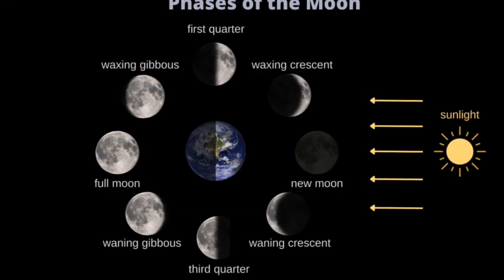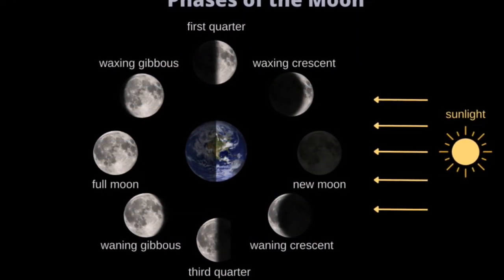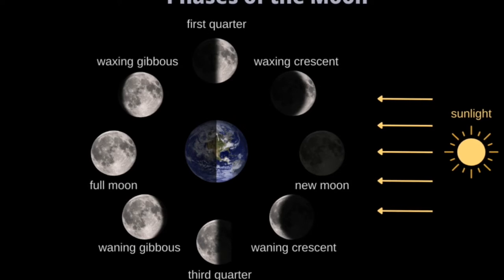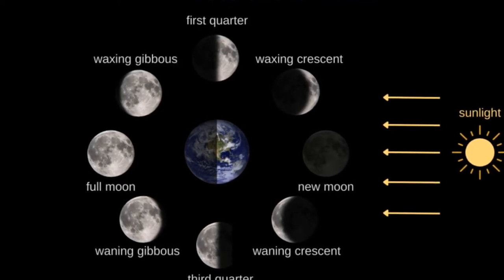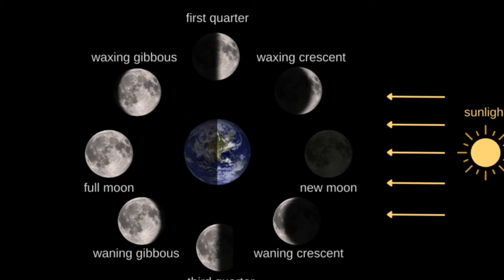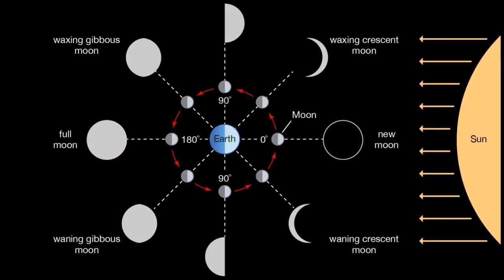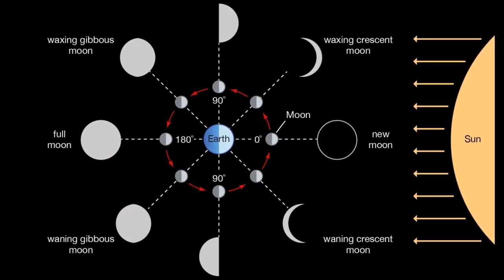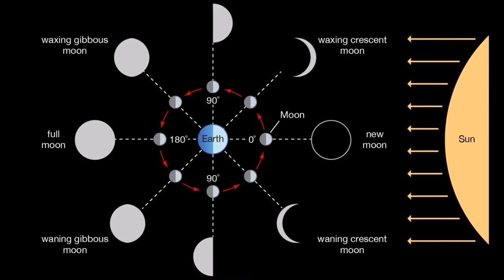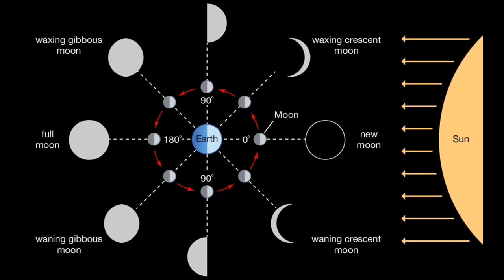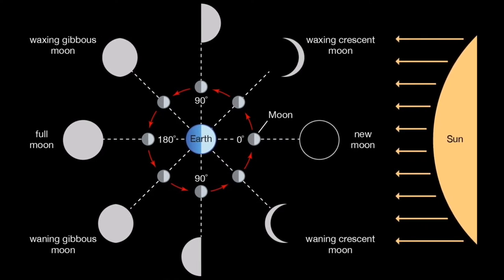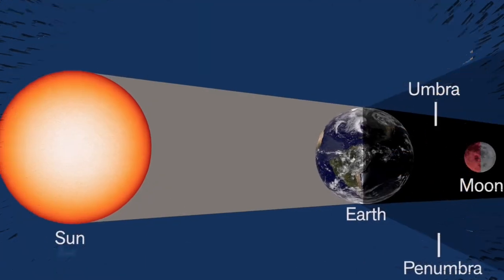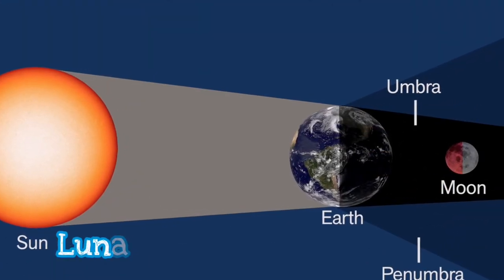The appearance and path of the moon were observed by ancient people to change within 29.5 days. They observed that the moon changes appearance from a thin semicircular disc to a full circular disc. The periodic change of the moon's phases was the basis of the ancient calendar.